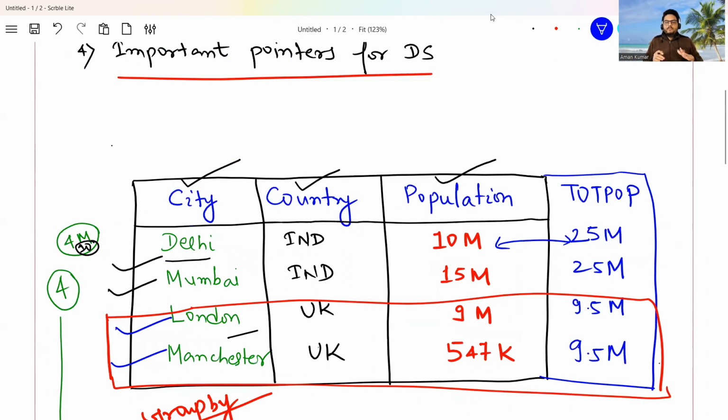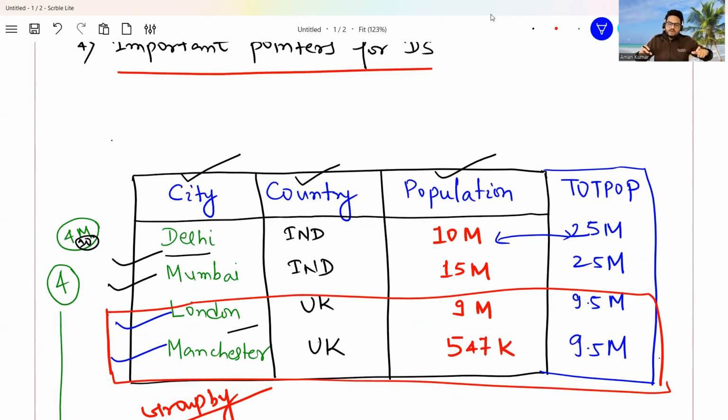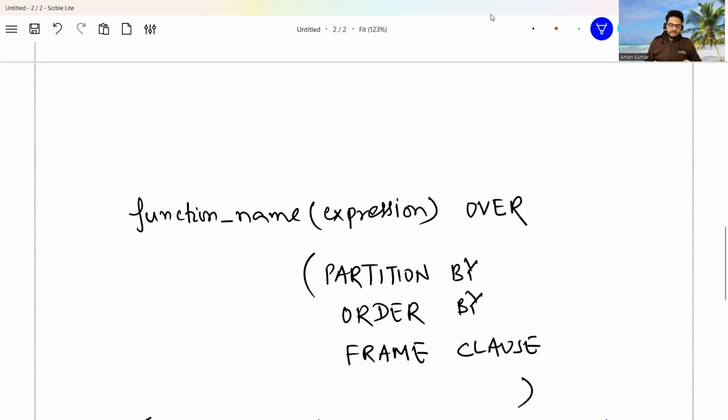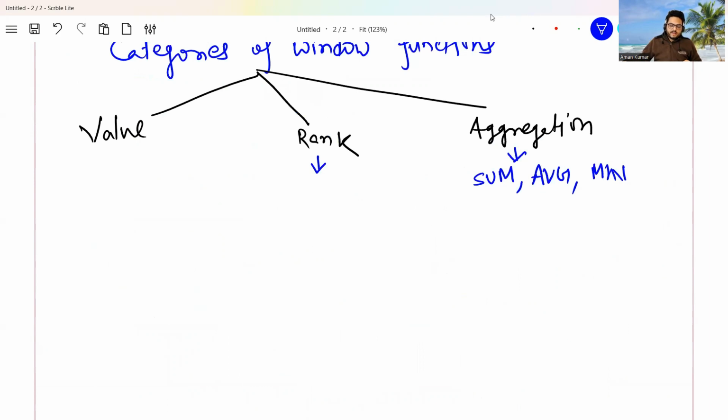that my entire cities are divided into two quartiles, Q1 and Q2, or four quartiles. Okay. So based on percentile, I want to divide, let's say 50% and 50%, top 50 and bottom 50, or 25, 25, 25, 25. I want to create four buckets based on the population. So that you can also do in rank. Okay. So in the rank category, I will show you in a query both these examples that I spoke about now.